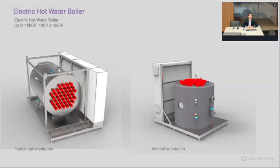One of our USPs in the electrical hot water boilers is that we use so-called individual heating elements, in a range of like 18 to 15 kilowatt. So we have a very big redundancy. If one of these heating elements fails, still about 95% of the total capacity of the boiler can keep operating. The complete system is also pre-mounted and pre-wired, and the dimensions are exactly measured, so we can fit it in trucks or containers and bring it to site in one piece. Our clients just have to connect water inlet, outlet, and the electricity, and they have a system ready to run.